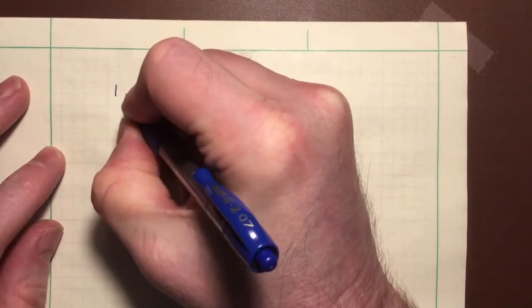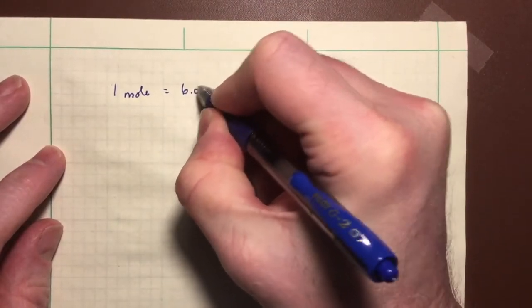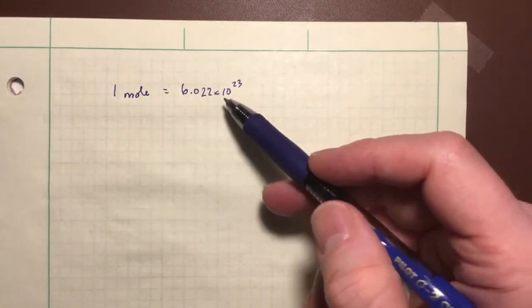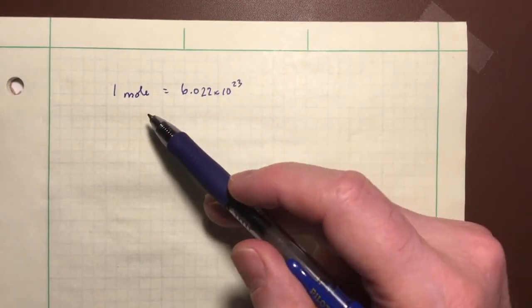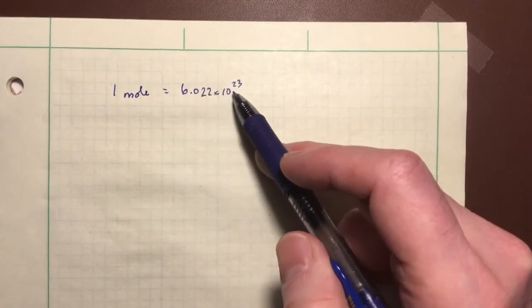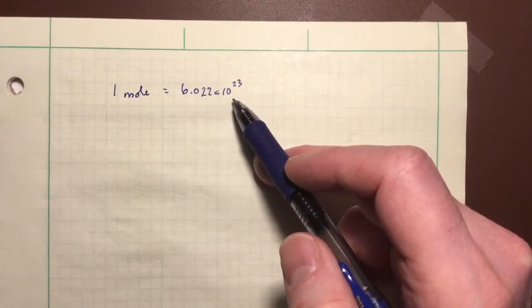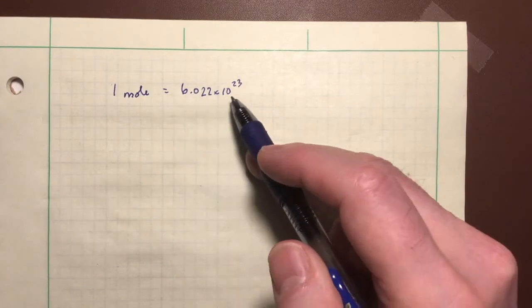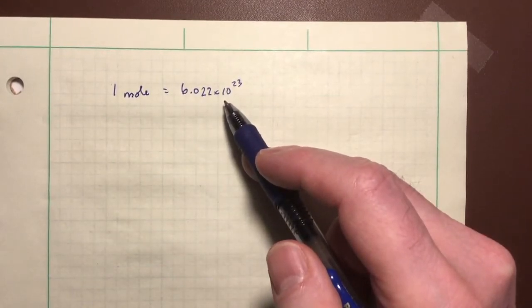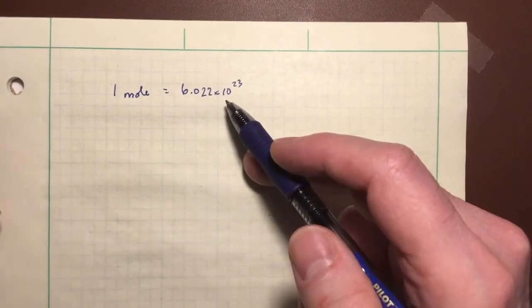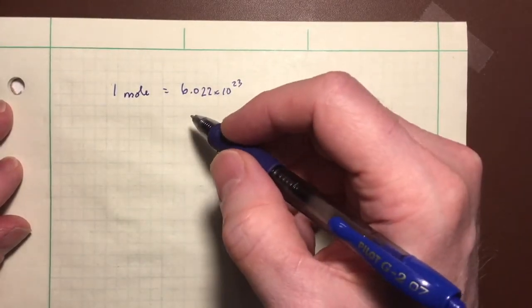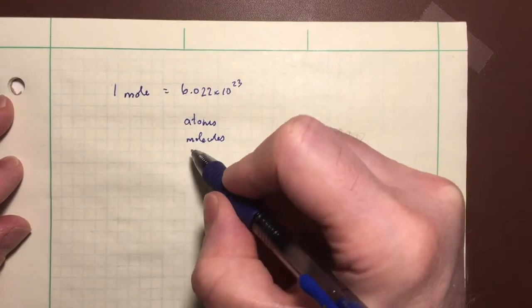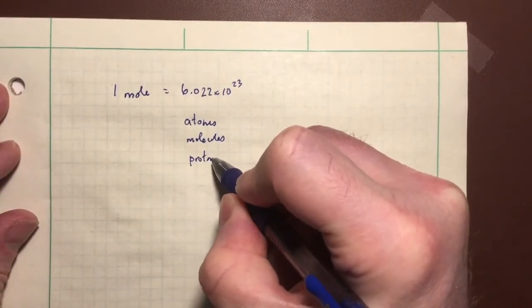We know that one mole of something equals Avogadro's number of those things, right? And it could be a mole of eggs, is that many eggs, it could be a mole of grains of sand, is that many grains of sand, it could be a mole of people, is that many people. Well, I hope it makes intuitive sense that there are not that many people in the world. There are not that many eggs in the world. Avogadro's number is such a large number that using it for particles or objects that we can see and touch doesn't really make sense because it's such a large number. So usually the mole is used to describe very, very tiny things. So for example, atoms or molecules or possibly subatomic particles like protons or electrons.